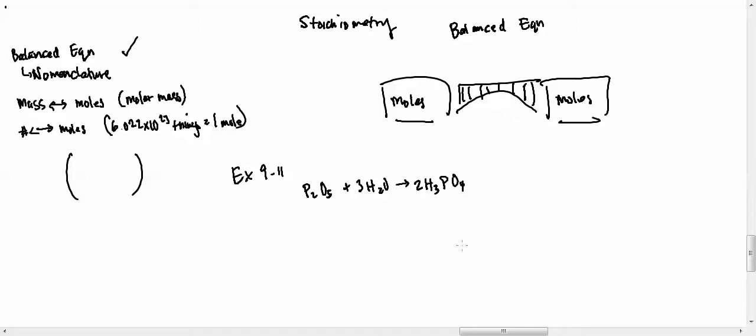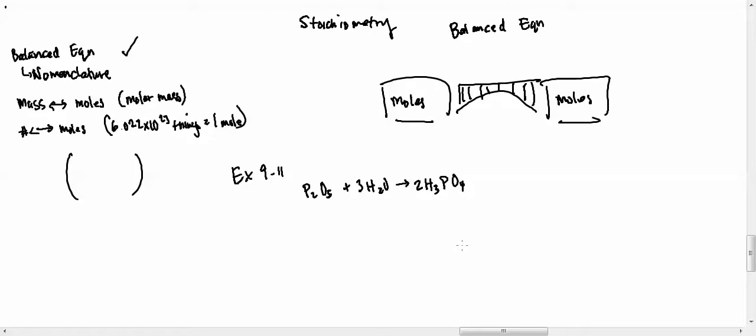H3PO4. Cool. Now, just because I like doing this, I'm going to make sure that I'm dealing with a balanced equation. Let's see. There are 2 P's on both sides. There are 5 O's plus another 3, so that's 8 O's on one side and 8 O's on the other. And I see 6 H's altogether. All right, cool. So they did indeed give us a balanced equation.